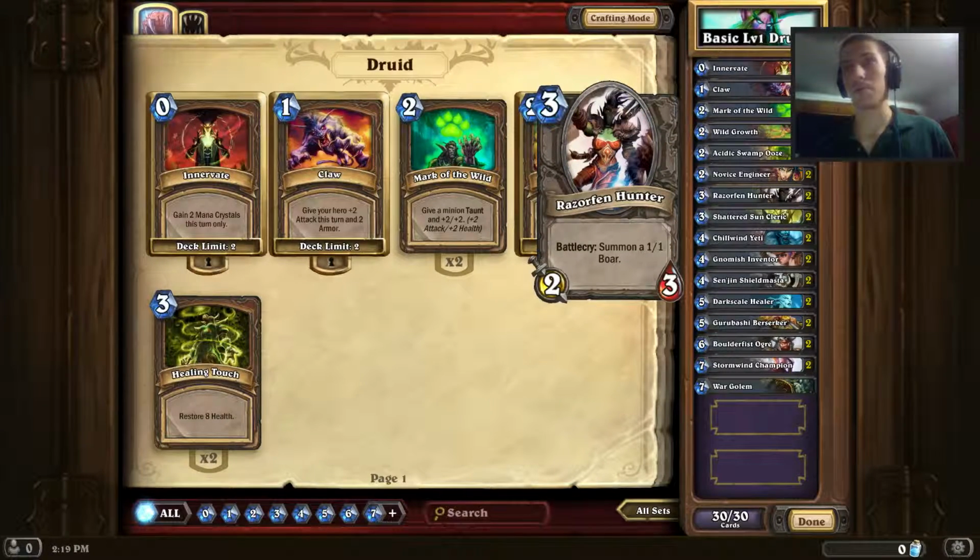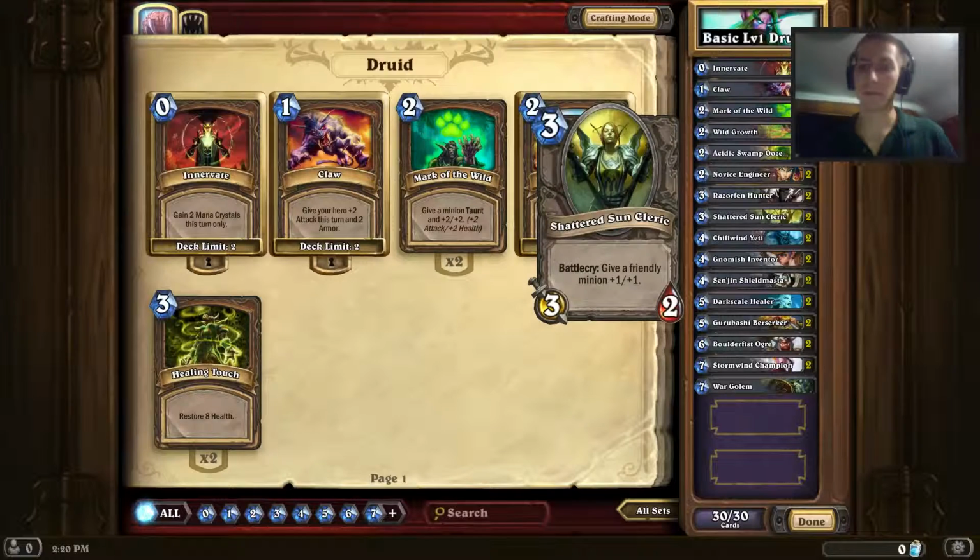Next up we have Razorfin Hunter. It's a 2/3 for 3 that also summons a 1/1 boar. This is a pretty good card because if you combine the stats of the 1/1 boar with the 2/3 of the Razorfin Hunter itself, that comes out to 3 attack and 4 health for 3 mana, making it a pretty solid value card. Not much else to say beyond that, but sometimes having 2 minions is better than 1. Also, sometimes having 2 minions is worse than 1, especially against AoE effects.